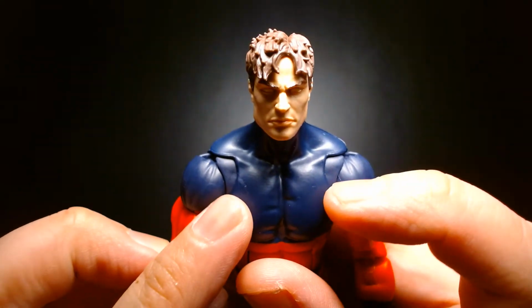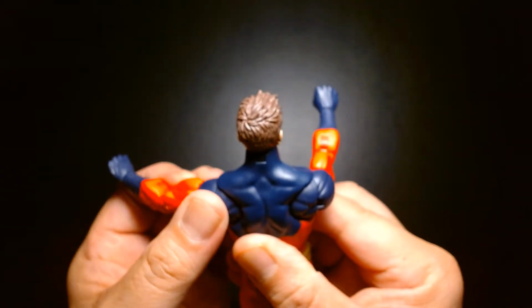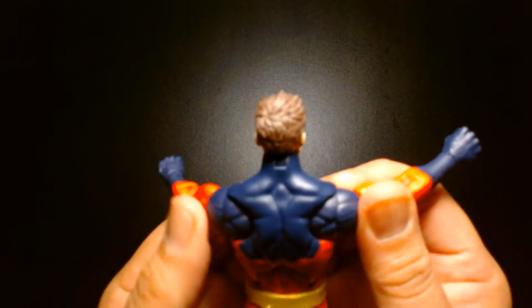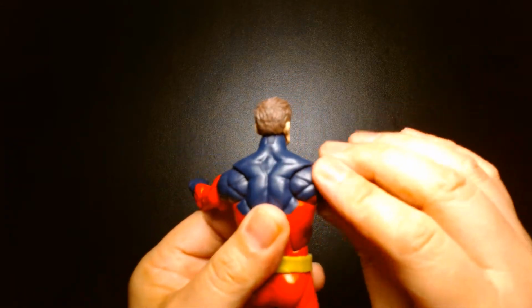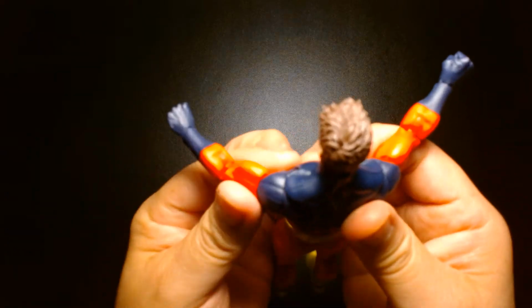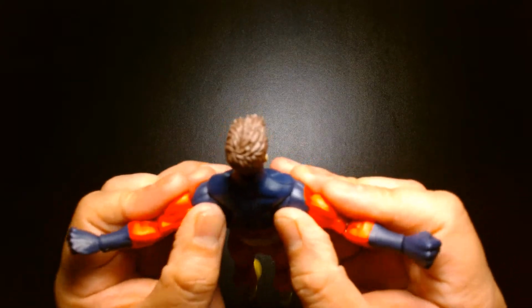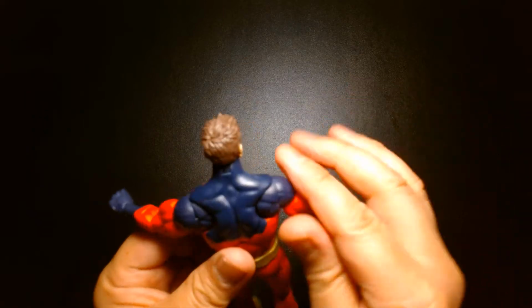He has a butterfly joint on the chest, as you can see. Hopefully mine aren't stuck. I say this all the time: I hate butterfly joints because half the time they don't want to move. But this guy, are they going to move? Yes, this one does. It allows for some extended range of motion, so he could move his chest inward a little, and then he can arch back a little, but it's a little tight on my figure, at least. A little stiff. I'm not sure if the joints are stuck.